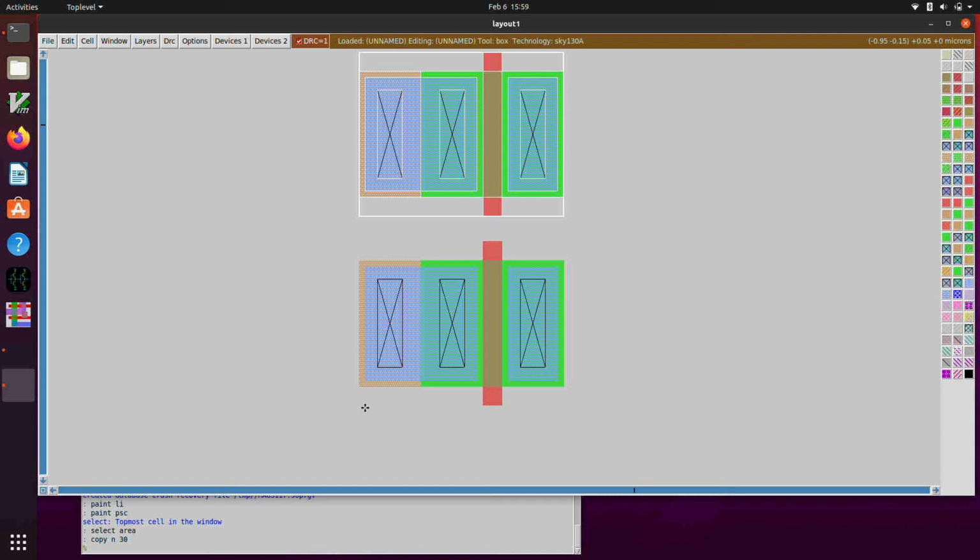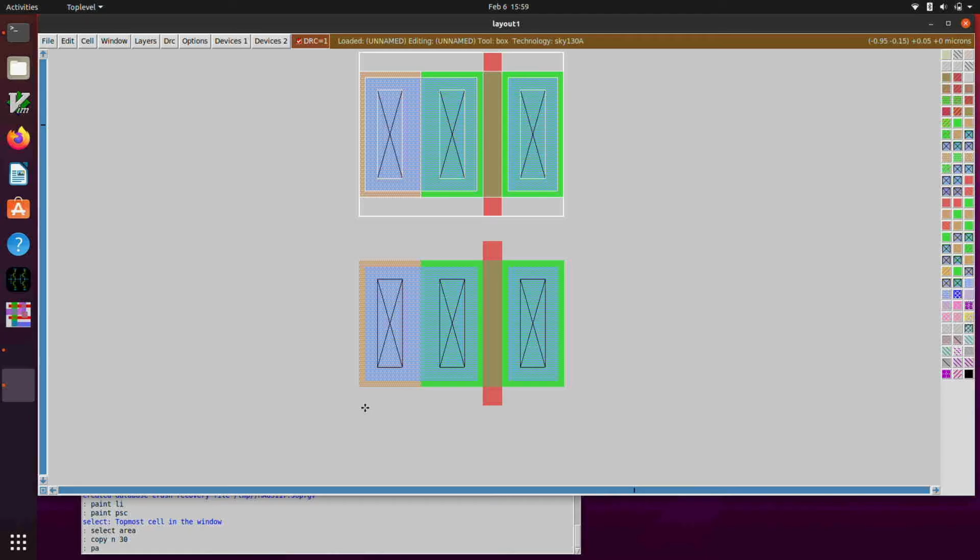Now I have a copy of my N-channel transistor that is above my other one, and I'd like to turn it into a P-channel transistor. And in Magic, there's an easy way to do that. So if I paint N well over top of an N-channel transistor, Magic will automatically flip the sense of the diffusions and the substrate diffusions and whatnot to make it into a P-channel transistor.